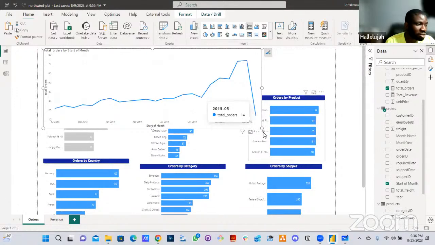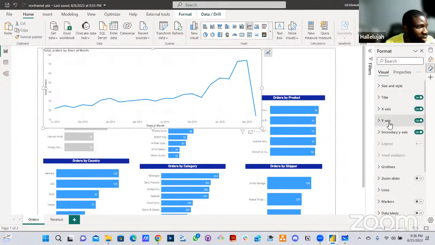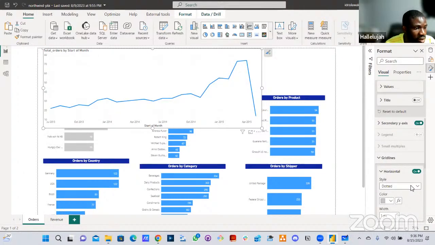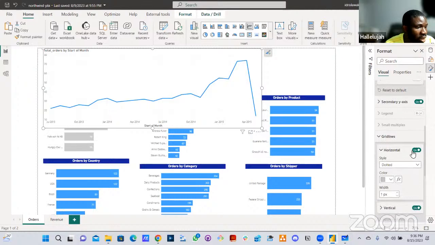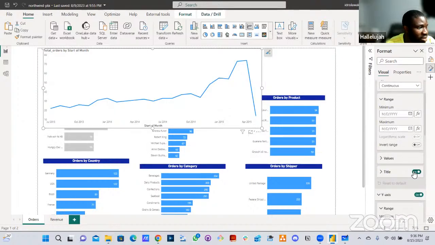So this is why you need to do in-depth analysis of your data before you start anything. So let's format this, probably similar to the format that we have used before. I'm going to take off the y-axis title. I'm going to take off the grid lines. So I think we can remove the x-axis title as well. Everyone knows that we are looking at it by month, so there's no point in having it there.